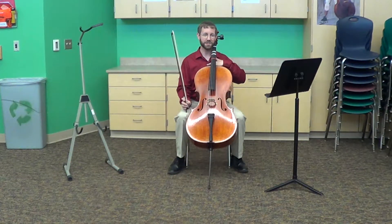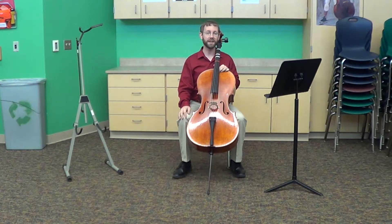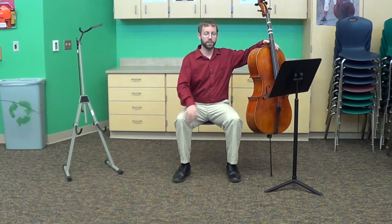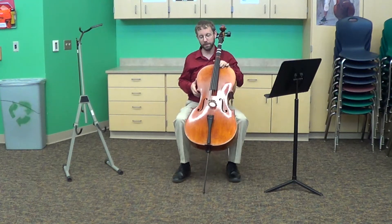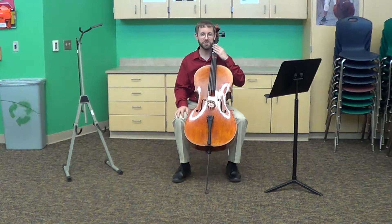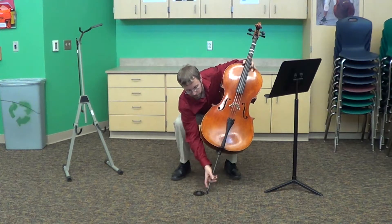Cellists hold their cellos almost flat against their chests. If you're playing on the A string for a long time, sometimes we'll turn the cello in a little bit, and we control this angle with our left knee. Here's how to get your cello into position: start with your feet flat and your knees spread apart a little bit. On days when you're going to play cello, it's best not to wear a skirt or a kilt. Put your cello vertical a little ways in front of you, put your left hand around the base of the neck, and draw it around and up until it's in position. You should be able to hold it between your legs, the floor, and your chest. We hold the cello the same regardless of whether you're left or right handed — make sure the instrument's neck is to the left of your neck. If you're playing on a hard floor and need a rock stop to keep your cello from sliding, line up your rock stop at the end pin contact point on the floor.